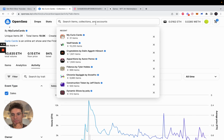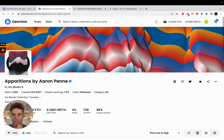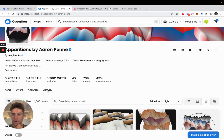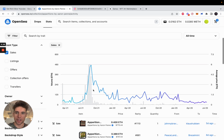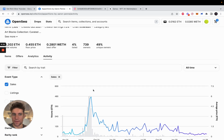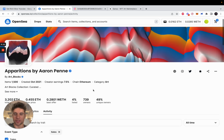The other risk with the less liquid collections that I usually trade is that you might not be able to sell the NFT that quickly if you get one, and the price can also decrease because that's the trend nowadays. So if you cannot sell it for, let's say, a couple of weeks, you might not even be able to sell it, or only sell it for a lower price than what you bought it for. So that's one of the risks you have to consider when investing.